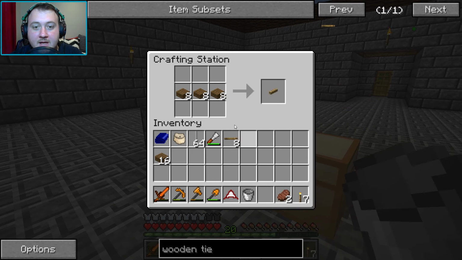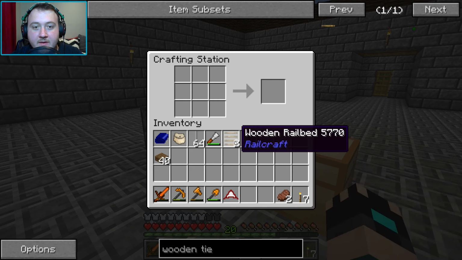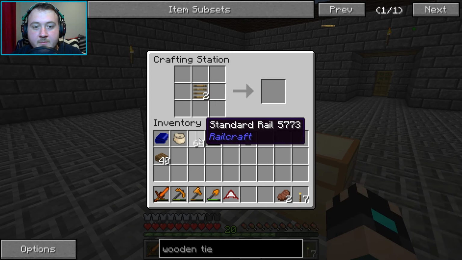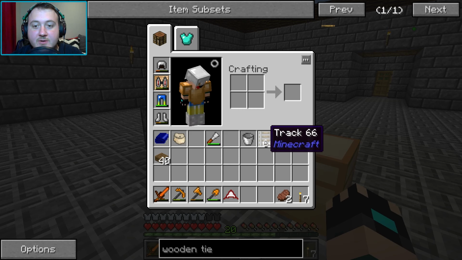We got 8 there, so now we need to take these out. And we need to put these 8 like that. And we get out our wooden rail beds here. And then we take our wooden rail beds, we put them in the middle, and we put our standard tracks on either side here. And we now have a stack of minecart tracks.